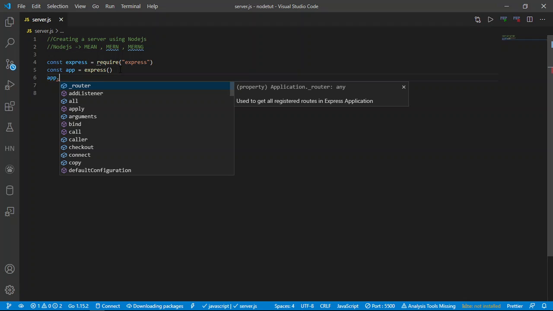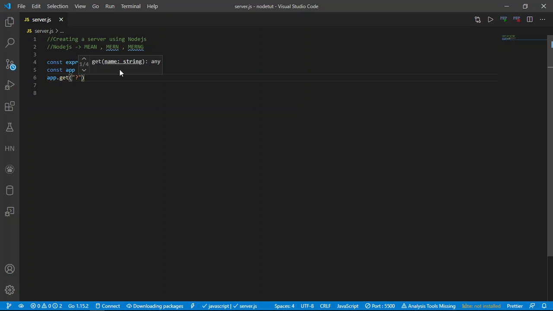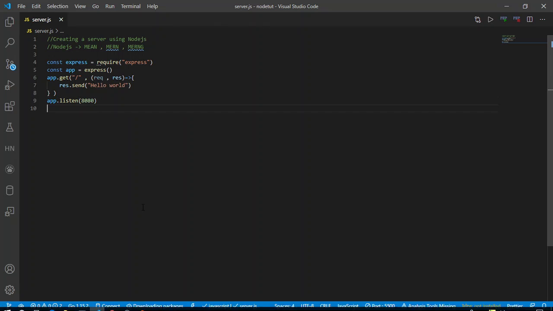ራውተሮቹን as you can see ብዙ ነገሮች አሉ የምትጠቀሟቸው. So in this case we get a route, if a route passed in is going to be the default page, we are going to have a request and also the response like we have seen before, then res.send hello world. እንላለን ማለት ነው. So for this to listen we are going to prompt it to listen, in this case ፖርቱን 8080 ነው, the process in value መስጠት ይችላል ማለት ነው.